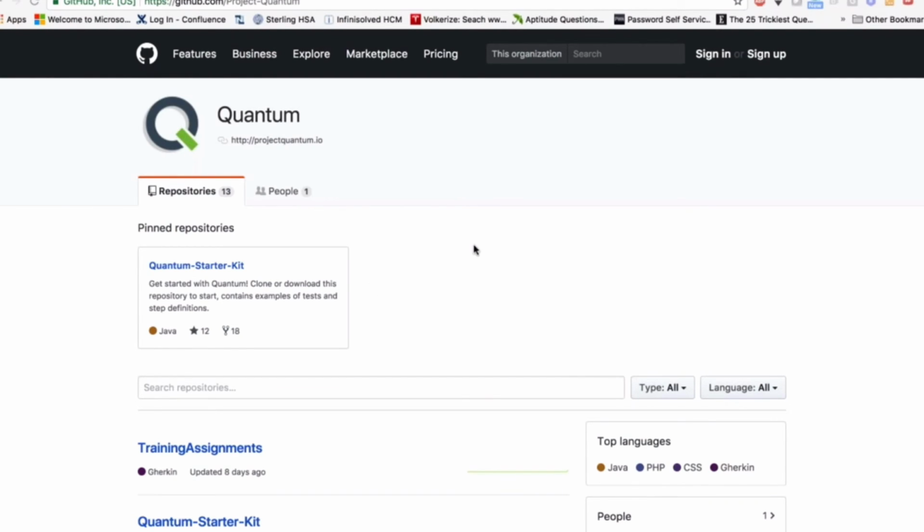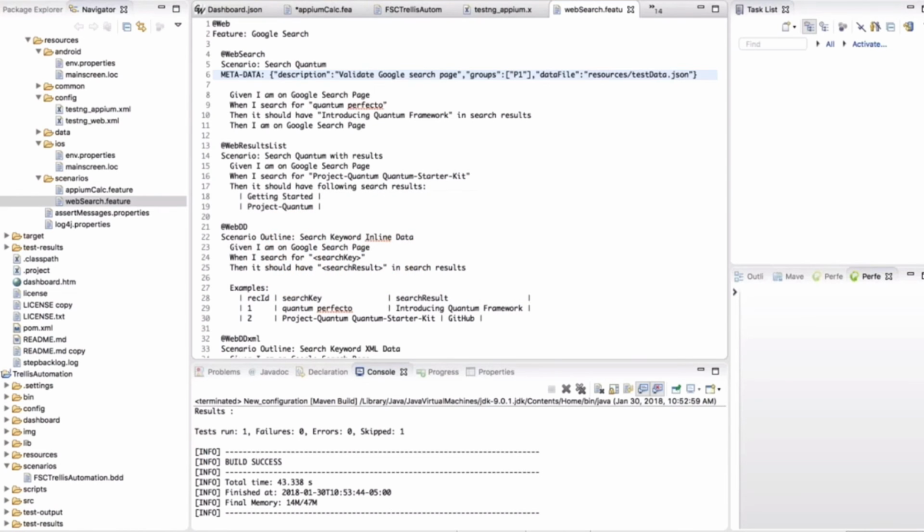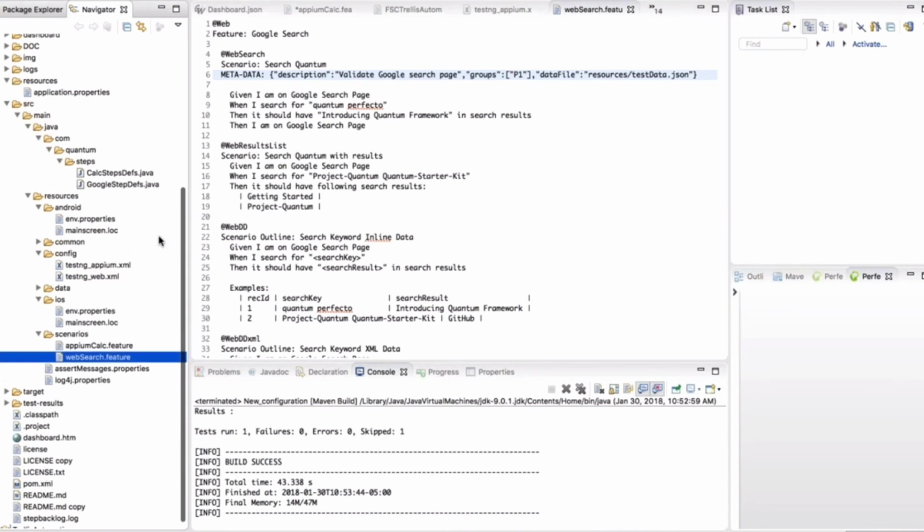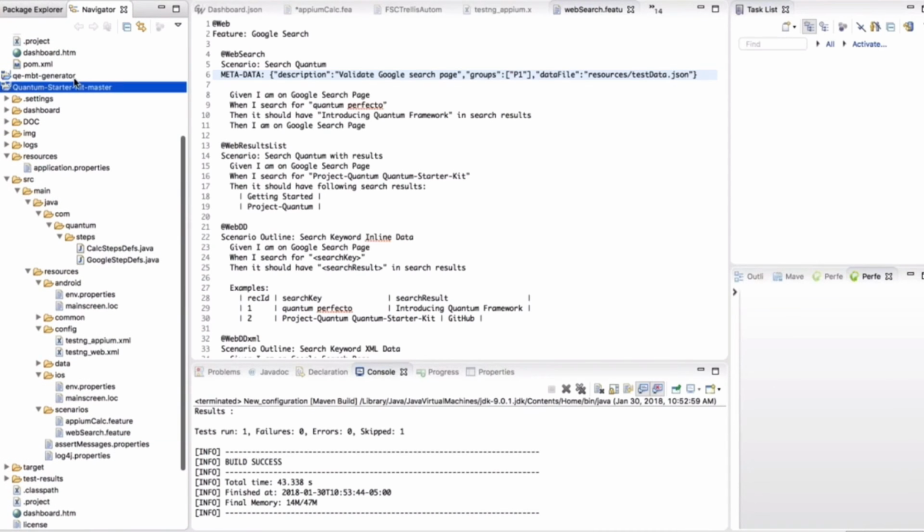So let me quickly walk you through the framework. I'm using it in Eclipse. Like Eran mentioned, it doesn't have to be Eclipse. If you are used to using other IDEs at your company, you can certainly use IDEA or any other IDE. Once you download and install the quantum related plugins and jar, it will basically set up inside your project like this. So for example, here I have set up the Quantum Starter Kit project, and as he was mentioning, there is a structure that it creates. So let me quickly walk you through a couple of test cases, starting from what a BDD might look like.